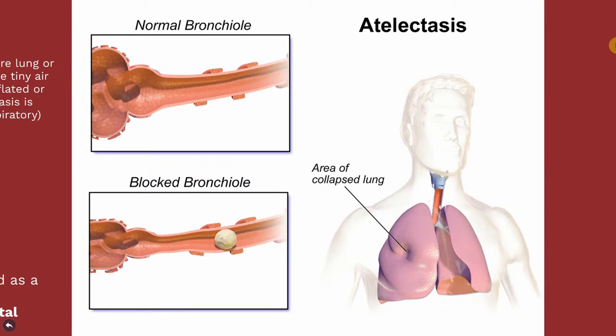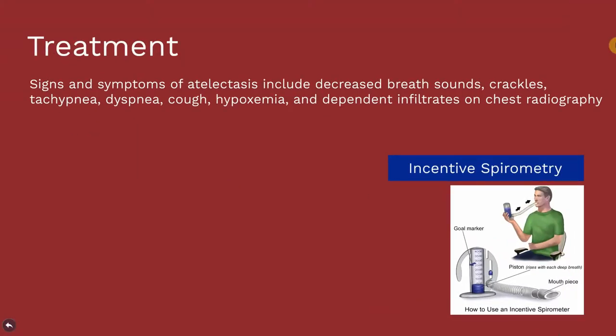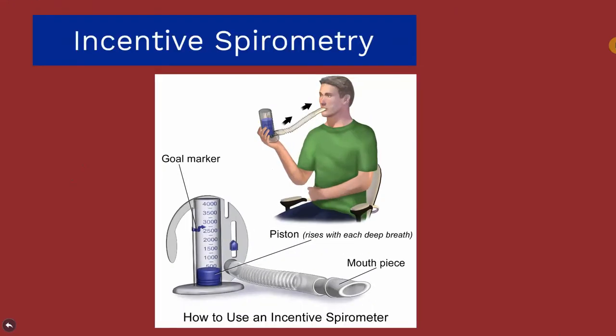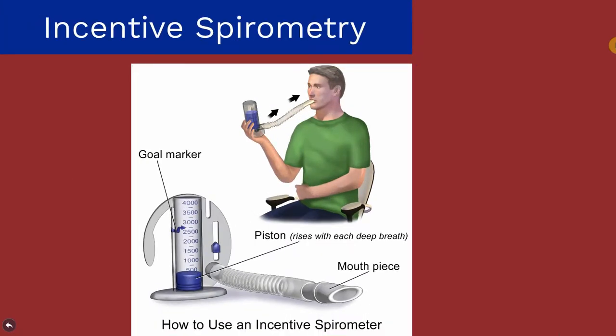It's very difficult following intubation and general anesthesia to get rid of the fluids. One of the most common treatments for atelectasis is an incentive spirometer, so it's important to know how to use this. You can prescribe this to a patient that you've done an extensive surgery on — a patient you know is going to be laying in bed immobilized for a long period of time. You have the patient breathe in and this elevates a dial on the spirometer to a certain level, confirming a good full breath.